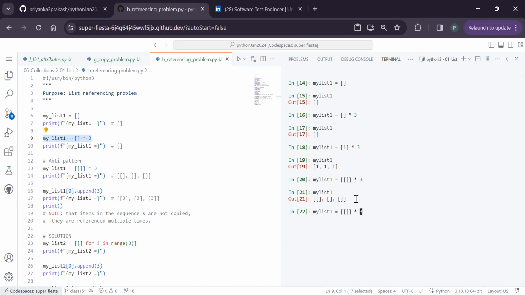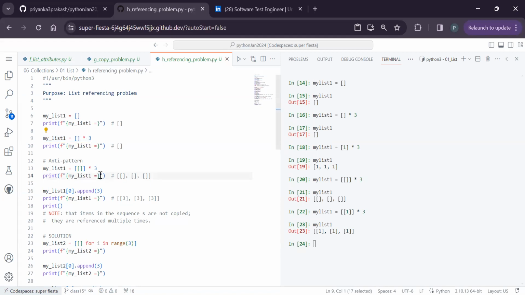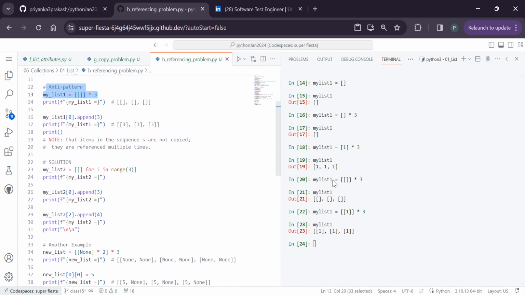And on top, if I take a list of empty list of 1, you get a list of empty lists of ones. So what is the problem, sir? There is not a problem. The real problem comes when you are changing these values. So observe carefully. There is something called an anti-pattern. Anti-pattern means a pattern which should not be used by anyone. Next you will learn about a lot of anti-patterns.